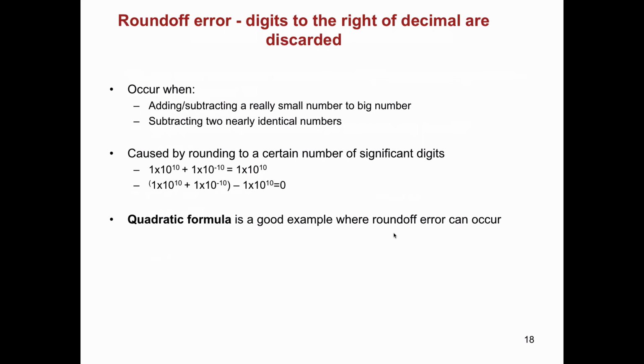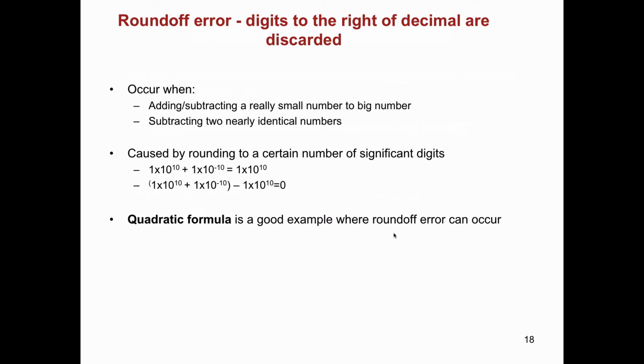So one example, just to repeat again: if I add or subtract numbers that are close together, I could get a result that gets rounded off, and because of that, not stored. So if I have, for instance, 10 to the 10 or 10 to the minus 10, I have to represent that as a single number that has a single exponent and a single mantissa. And typically, in that case, the smallest number just gets rounded off and disappears. Okay? So if you actually do some calculation like this, you might get a 0 because of the round-off.